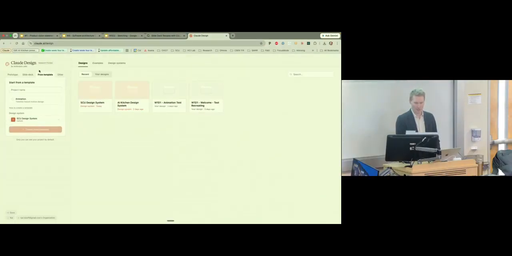So again, this is something that you access through the web right now. They haven't integrated it into the desktop app, which is kind of interesting. But yeah, so this is now a web service.